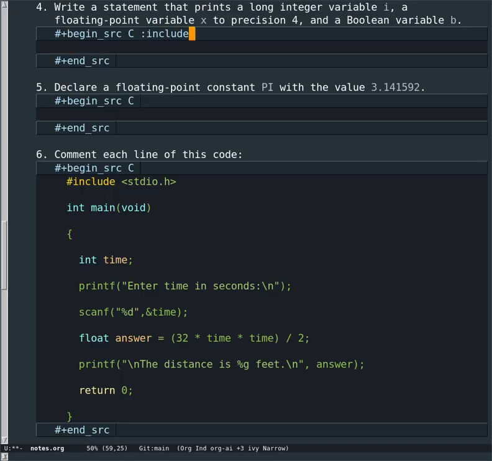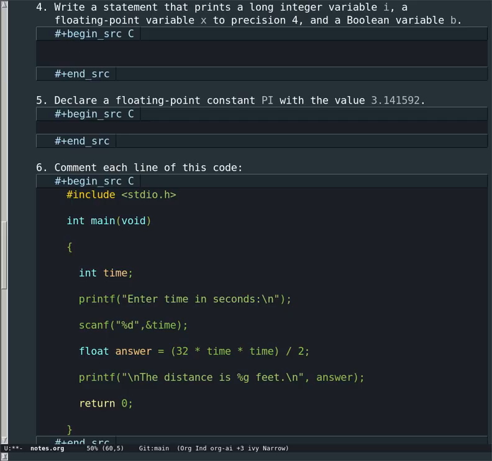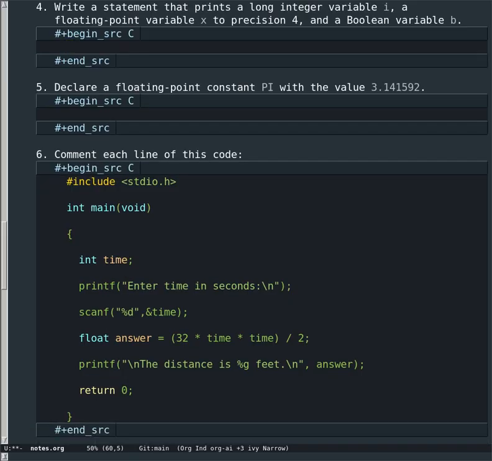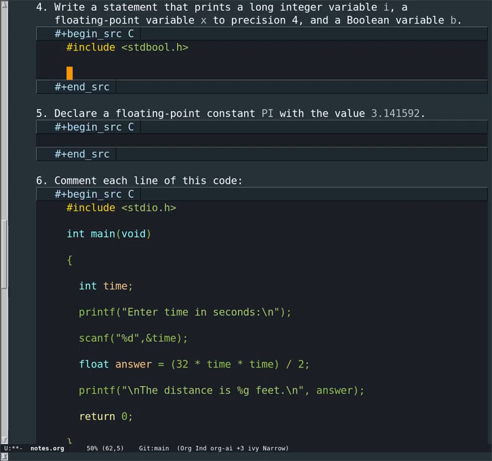I need to add to my includes stdbool. Actually, better to do this inside here. So a couple of people remembered this, that if I want a proper Boolean variable, I need to include this header file.